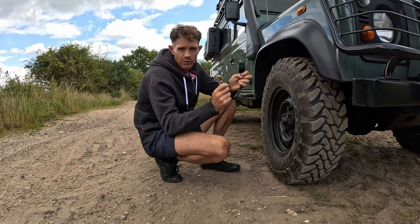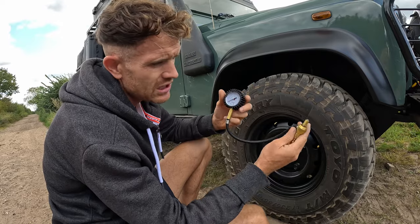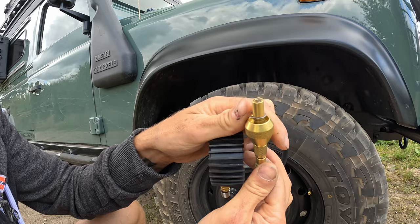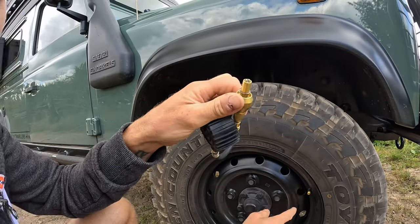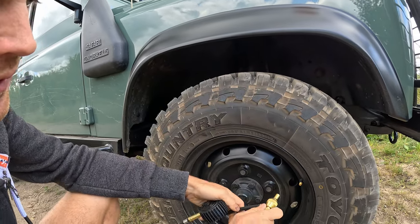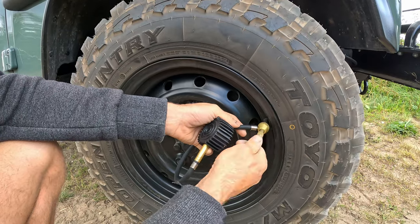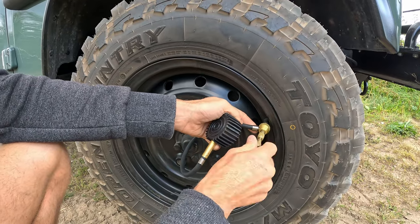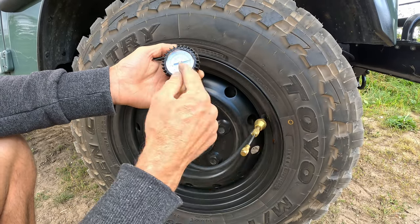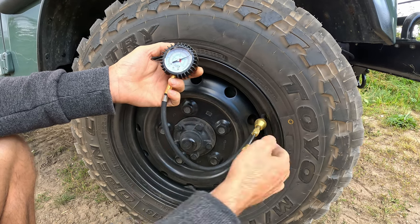So if you've not seen one of these before, let me show you how they work. This is your tyre deflator. It's just a gauge onto this union, and then this pin here, as you can see, has got like a tyre valve key on the end. As you unscrew that, it'll undo the valve in your tyre. So all you do is screw it onto your valve and then unscrew your valve insert with this pin. Then you read your pressure and you just pull this back to drop the air. Push it back in and then you'll see your pressure again.